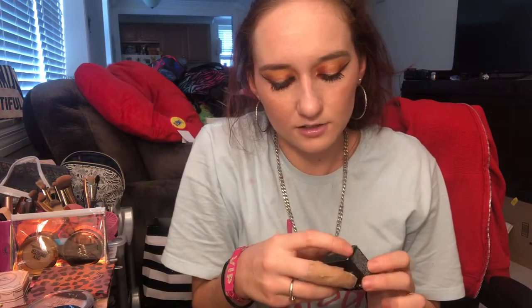This is an eyeshadow I bought from the MAC store. It was on sale. It's called Sparkling Moment. It's their Dazzle Shadow. I was not planning on buying an eyeshadow, but of course I was in MAC and they had a sale. So naturally, if I can get this out of the box, that'd be great. I'm trying to finish this video up because I know you guys don't want to sit here all day. I'm going as fast as I can, I promise.